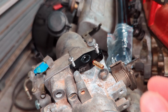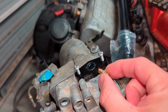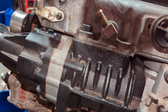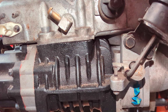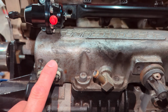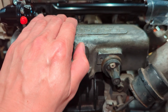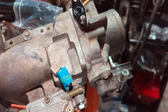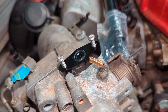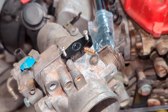So what it's going to do is allow you to bolt your stock MAP sensor here, take this vacuum port, and run it around to the back of the supercharger. Usually you could put it here or here, one of these two ports. And that's going to be boost, because you're pushing air up and into the cylinder. So you'll be able to read boost with this MAP sensor adapter. That's the first issue you've got to overcome with these superchargers if you want to tune them properly.